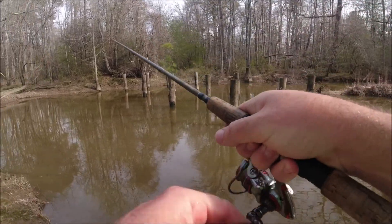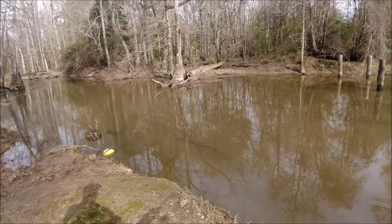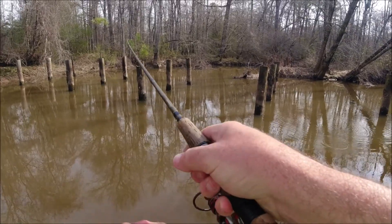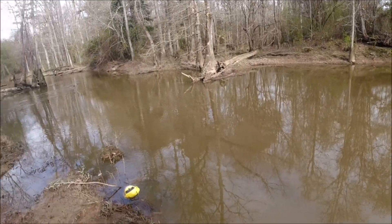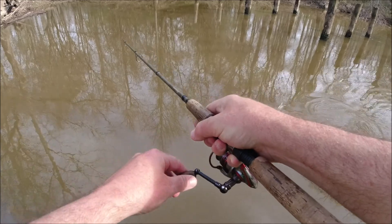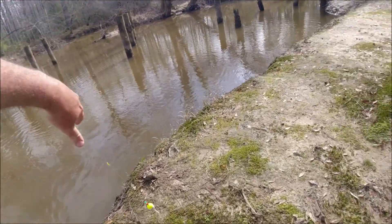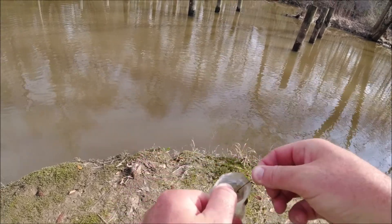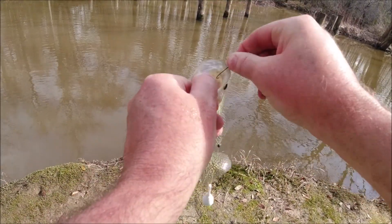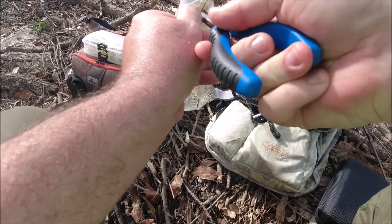There's a fish — another good one! Yeah, got him in! That's a little better fish there — another good one. That's perfect, right there in the roof of his mouth. That's where you want it — boy, I couldn't have slung him off. I hope this is as fun for y'all as it is for me.